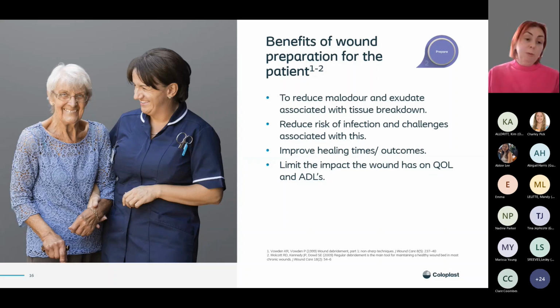Benefits to the patient, I mean, it goes without saying, and you can see from the things I've already said that wound preparation is definitely of benefit to the patient in relation to the potential reduction in malodor and the reduction in exudate. If all of that devitalized tissue is removed quickly from that wound bed, edge and peri-wound skin, then there is less likely to be excessive exudate coming from that wound, which could cause a problem for that patient. We reduce the risks of infection and all of the challenges that has for patients, and we can improve healing times. That patient can have that wound for a shorter length of time and have much improved outcomes than if that wound hadn't had effective wound preparation.